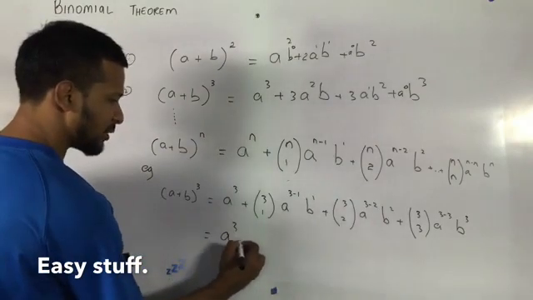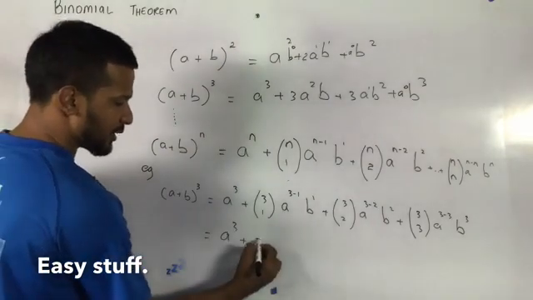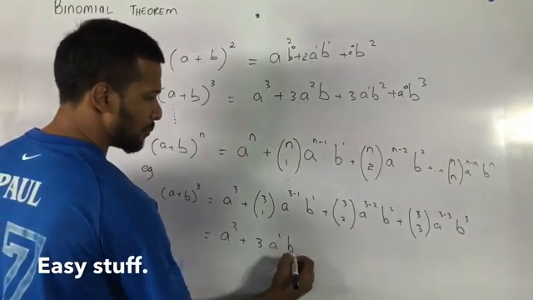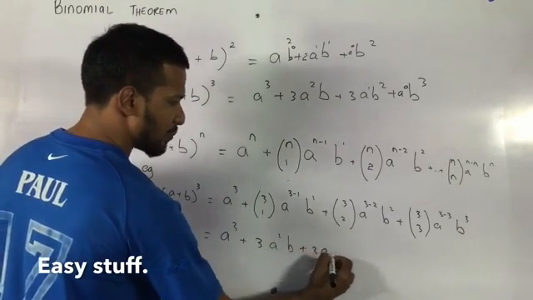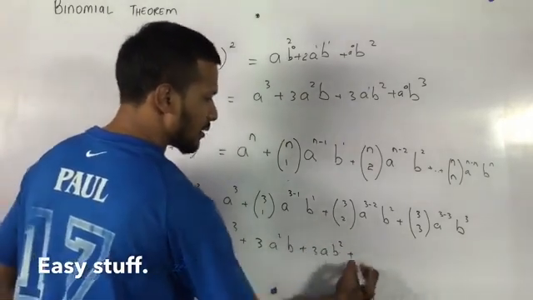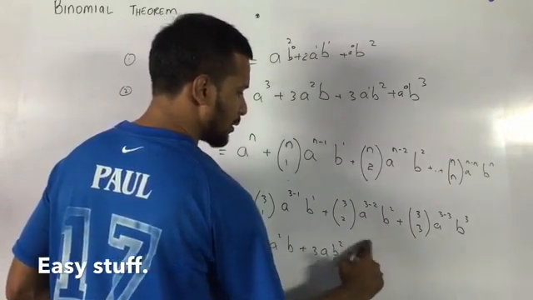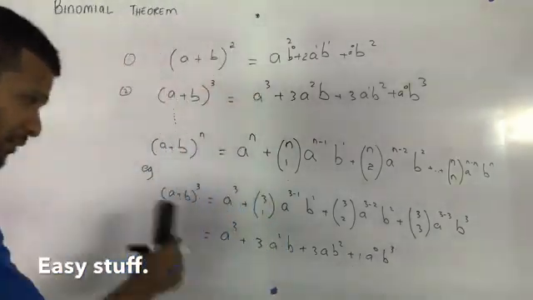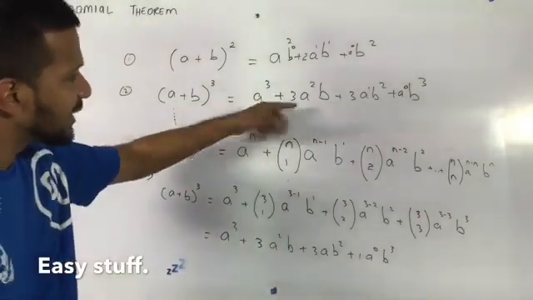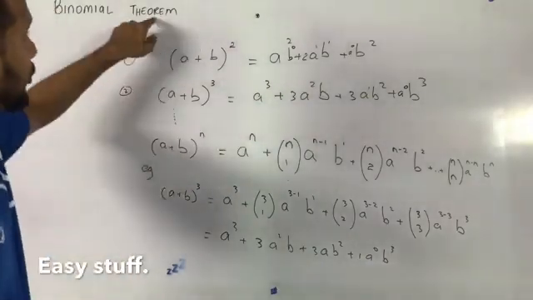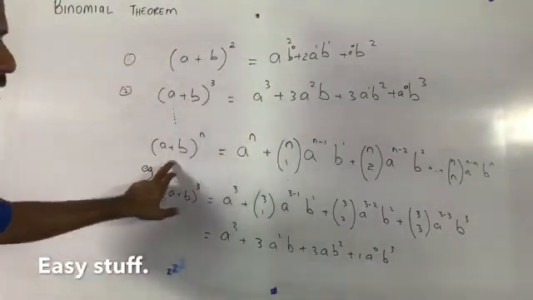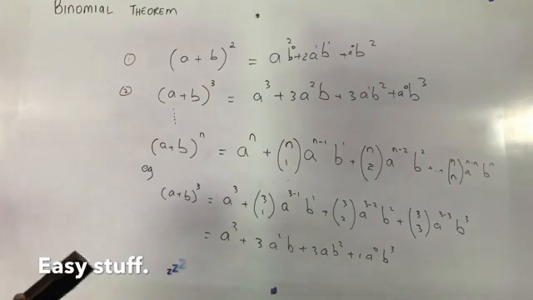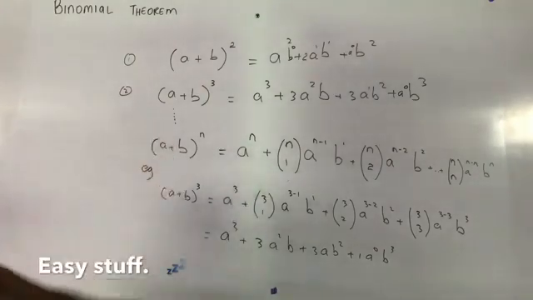So this is really A cubed, 3C1 is 3, by A squared, by B, 3C2 is 3, by A, B squared, plus 3C3 is 1, you're able to give us 1, A to the 0, B cubed. And if you look at this and compare it to this, it's the same function. So binomial theorem allows us to expand functions like this, where n could be from any power 2 to any large value. Okay? So this is binomial theorem.